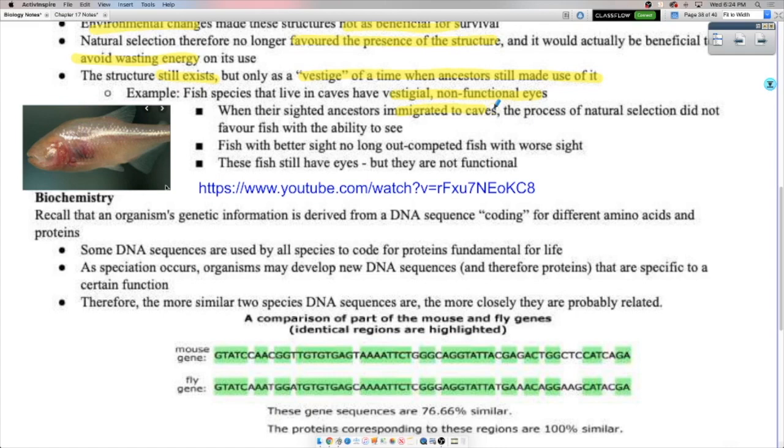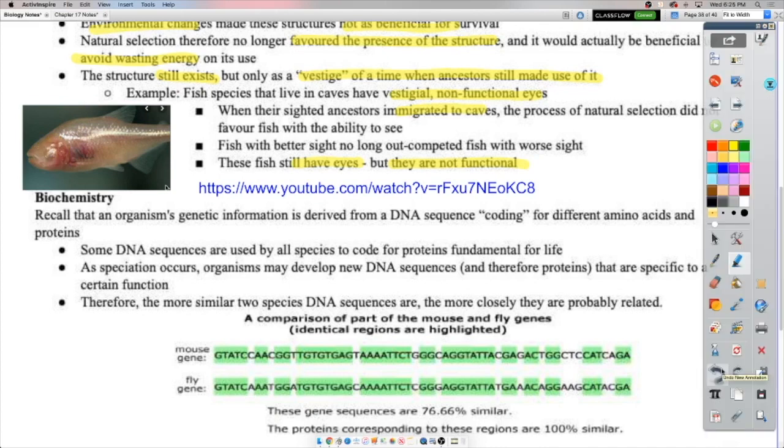So they're in the process of getting rid of these eyes, but we're kind of catching it in the middle of it happening. So it's kind of creepy looking. They still have eyes, but they've evolved to the point now where they don't actually function. So you can kind of see them there, right? Those are eyes, but they can't see anything, right? So they're saving energy by not wasting energy on using their eyes. And so they can outcompete fish with sight.